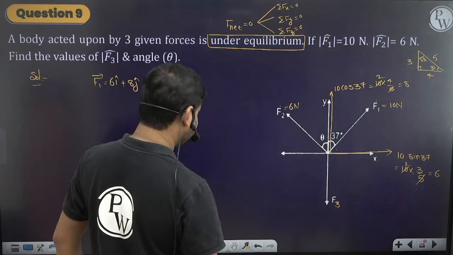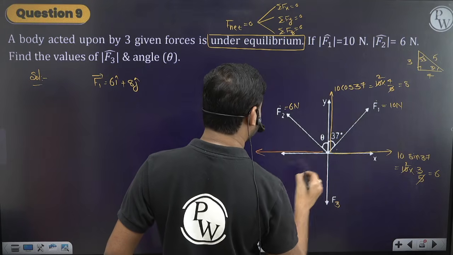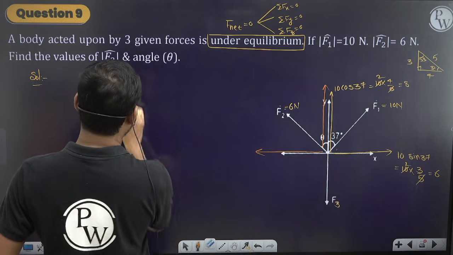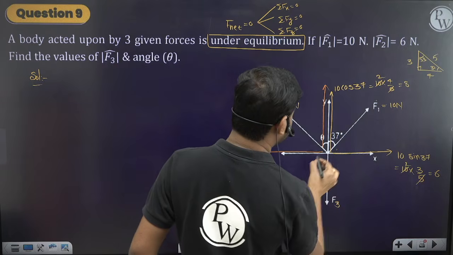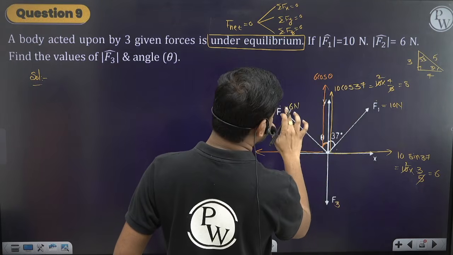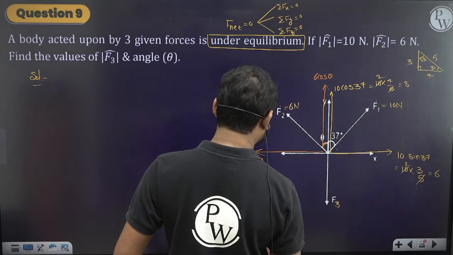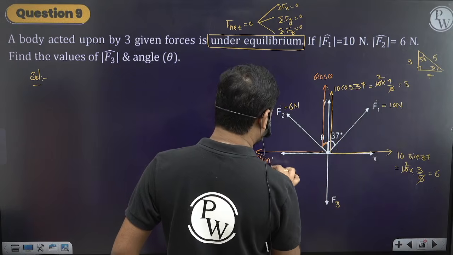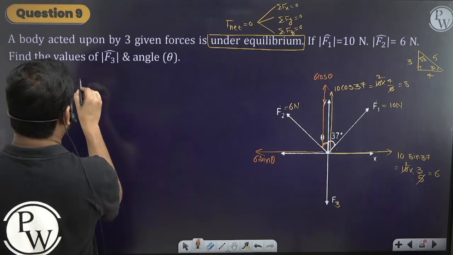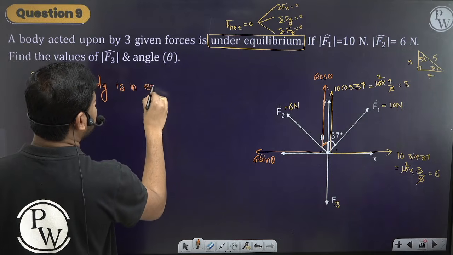Okay. So similarly, can we write the components of force 2? Force 2 will have two components, one this side and the other this side. No need to write the vector also. Let's understand this way. Theta is on this side, so I can write 6 cos theta, because we don't know what theta is. Its magnitude into cos theta will come this side. Theta is not there on this side, so 6 sin theta will come this side. And the force F3 is down. So now the body is in equilibrium.